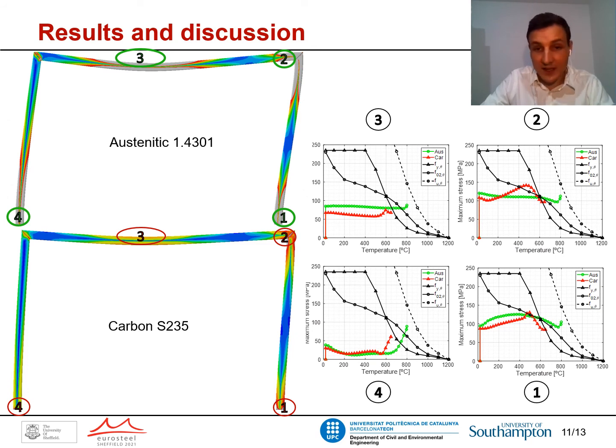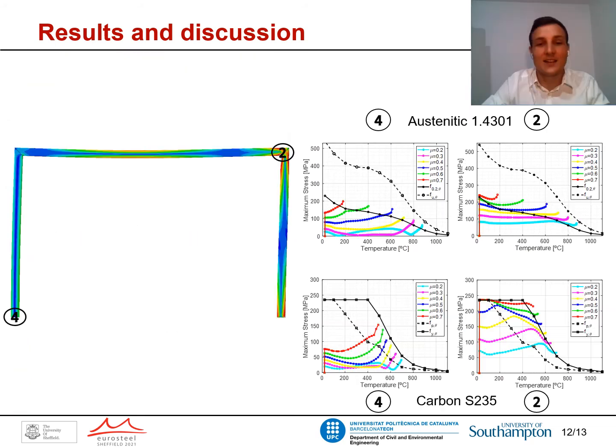It can be seen that as in cross-sections 1 and 2 the stresses reach the yield stress around 600 degrees, the left upper cross-section, cross-section number 4, sees its stress increase rapidly, proving that in fact this type of analyzed Class 1 frames have a certain capacity of redistribution, even at elevated temperatures. A similar response happens for all the different degrees of utilization that we have analyzed.